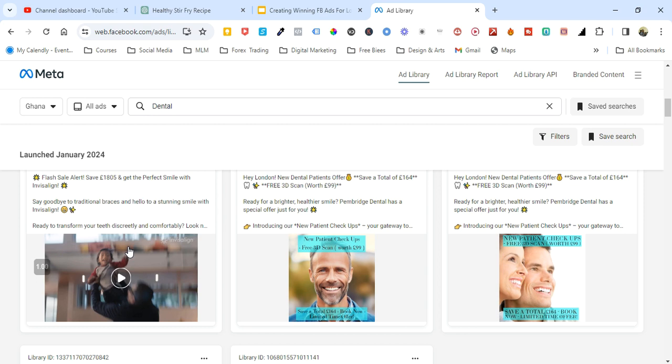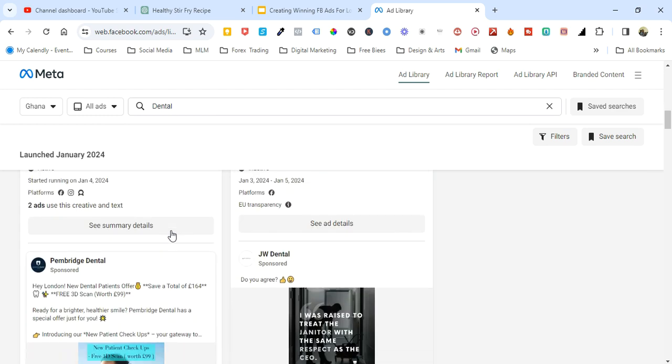And once they get the winning ad set, they can scale it, or they can spend more money there, because that is bringing in more clients for them. The other ones that are not bringing in clients, they can turn off and focus on scaling the one that is getting them more leads or more booked appointments. So that is how you do it.